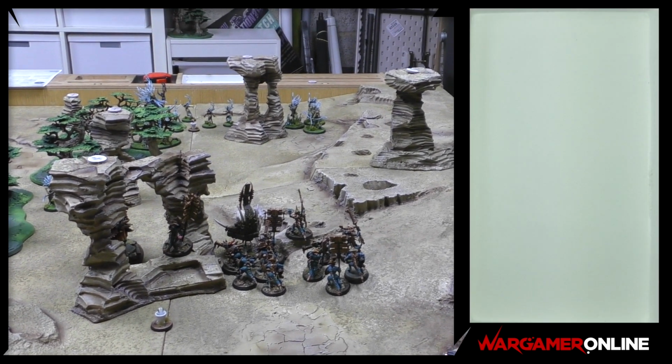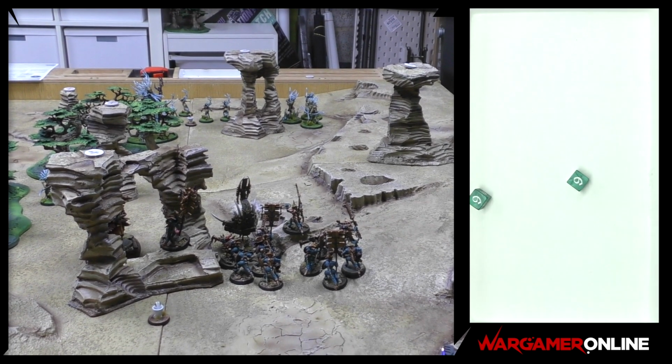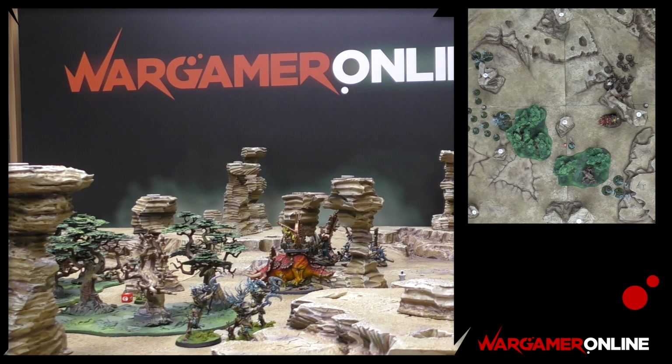So, right, 4s to hit. A bit better. And 3s to hit with the Huntsmaster. So 3 hits at the moment. I am looking for 3s to wound. So that is 3 wounds at -1 rend. Ooh. This is 5 up, re-rollable.